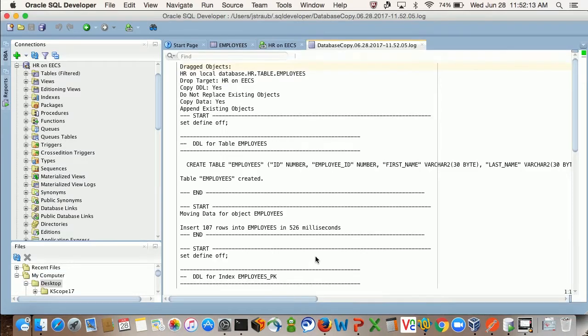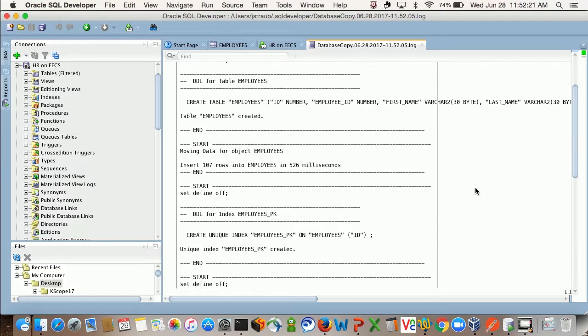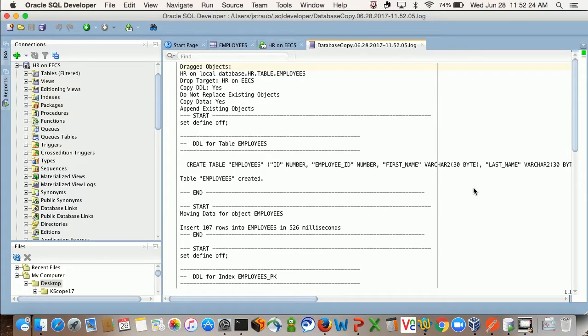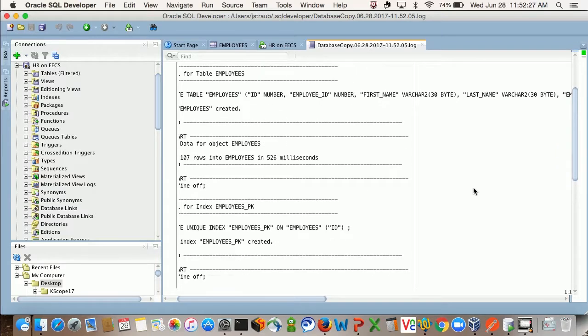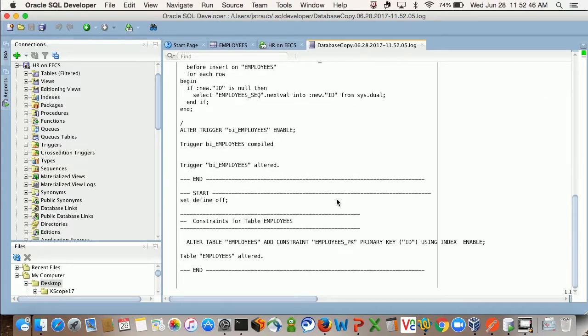Now, is there anything like if it fails partway through that it can continue or restart? Well, that's a good question. If parts of that fail, an example of that would be, and I don't have it set up on this, but I've done this before, where I had the whole HR schema, and there were relationships set up between employees and other tables like departments. When I drag and drop, it would still work. The table would be there, all the data would be there, but in this log here that you can see, it would show me an error that it couldn't create a constraint, for example, the foreign key.